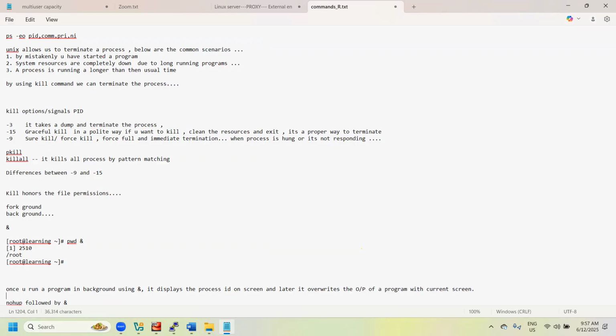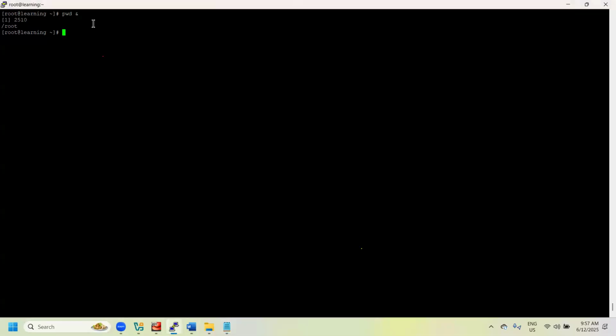What is the meaning of this? If you are running with ampersand and immediately start another command, like ls, the output of your program overrides the current output.